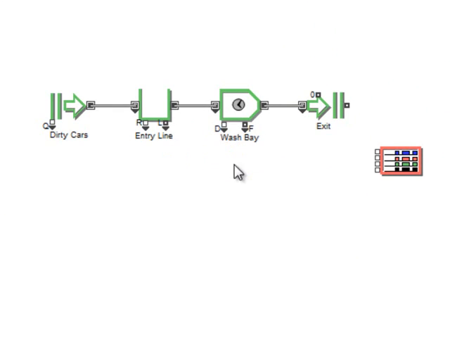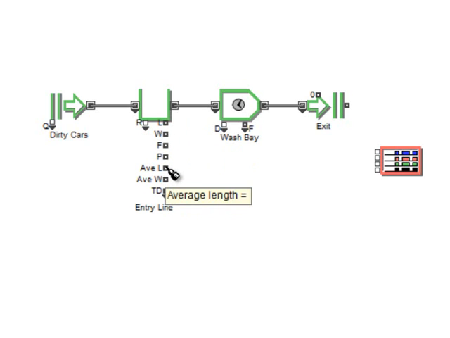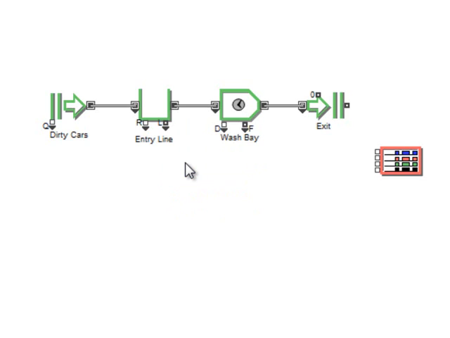You notice that some of these connectors also have these inverted triangles below them. That means they're connector arrays, and I can pull them down to get more information. So in this case of the queue, I'm reporting all sorts of information about what's going on in the queue, the average length, the priority, whether or not it's full, that sort of thing. Also, the connector arrays can mean that you've got an array of more of the same. So our exit block has a connector array with multiple inputs, so I can have any number of sources of items coming into that exit block.